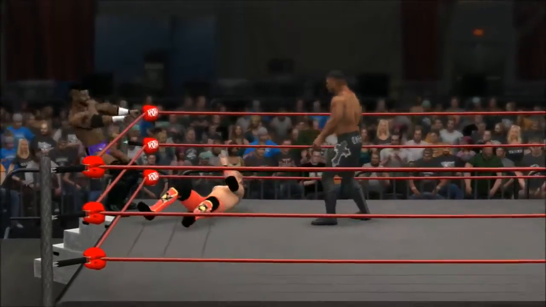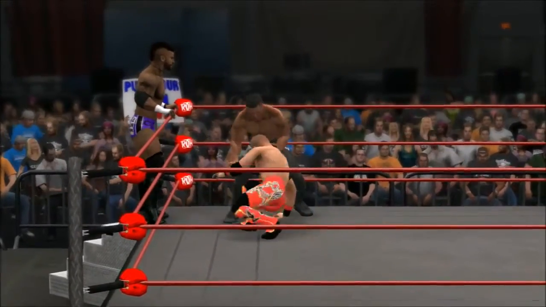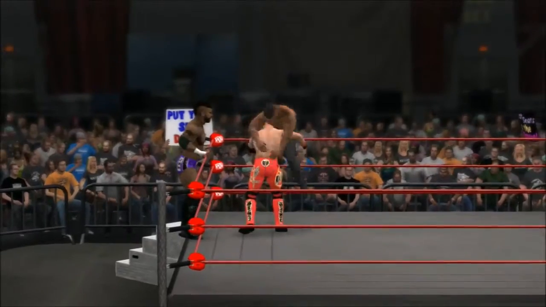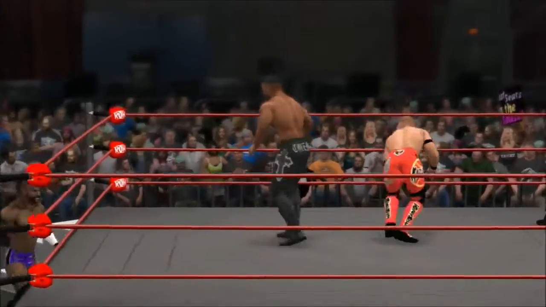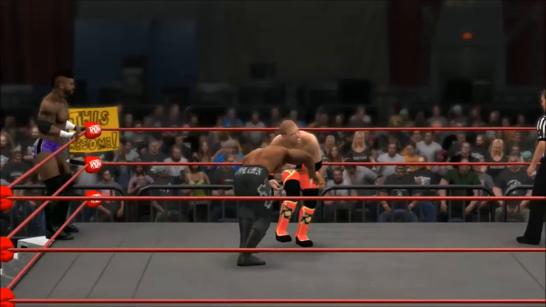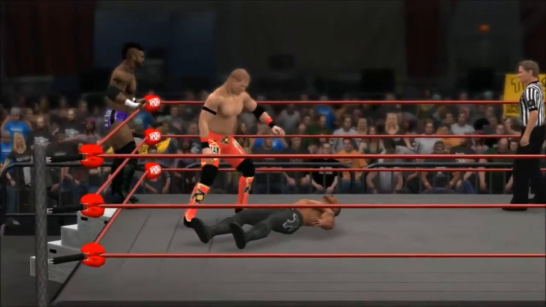Coleman comes back with that back elbow. And now standing moonsault again on Kazerian. Brings Kazerian back to his feet. As Kazerian hits that big Alabama slam style spinebuster. That's a bit of a tongue twister if I've ever heard one. Kazerian now with a neck breaker on Caprice Coleman.